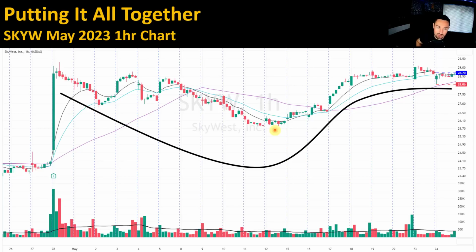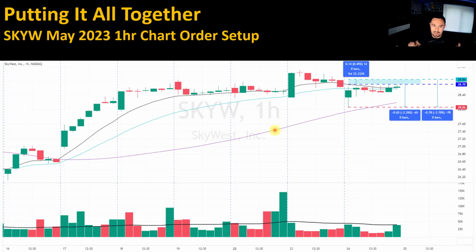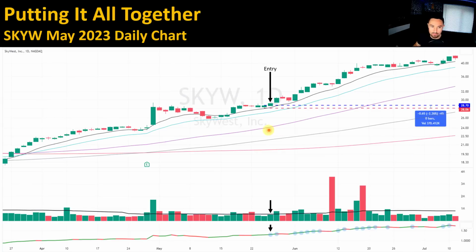Here we go. Skyworks. This is on the 1 hour chart, giving you an overview. But let's get into it, okay? Remember that trigger bar that I was just blabbering on about? This here, trigger bar. Nice tight bar. The volume dries up, so it's here, okay? The volume bar before the black bars, that's the volume bar there. So this is the trigger bar, okay?